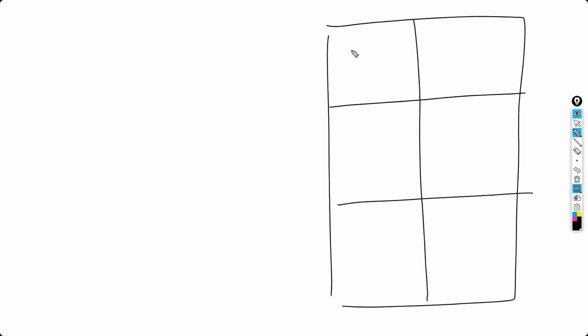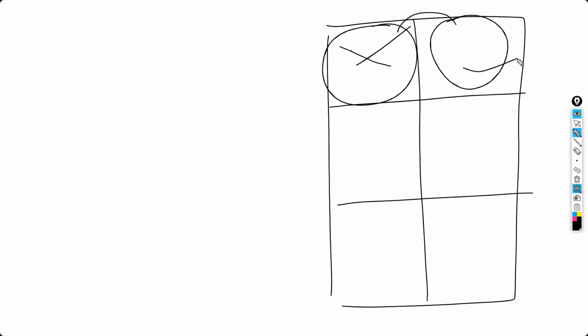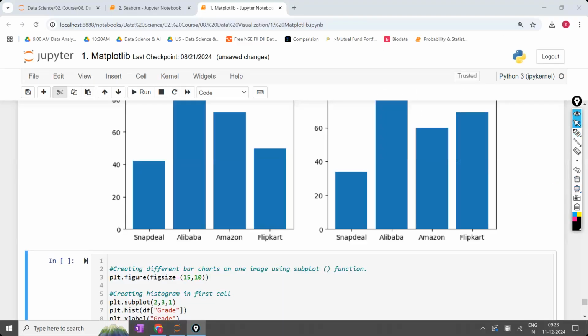Now in each subplot, whichever plot you want, you can select as per your choice. There is no connection between this one and this one. Here you can write whatever you want: histogram, scatter plot, bar plot, stacked or unstacked bar, whatever you want. This is separate, this is separate. Both are independent of each other. There is no connection. So here, whichever plot you are interested in, you can select.